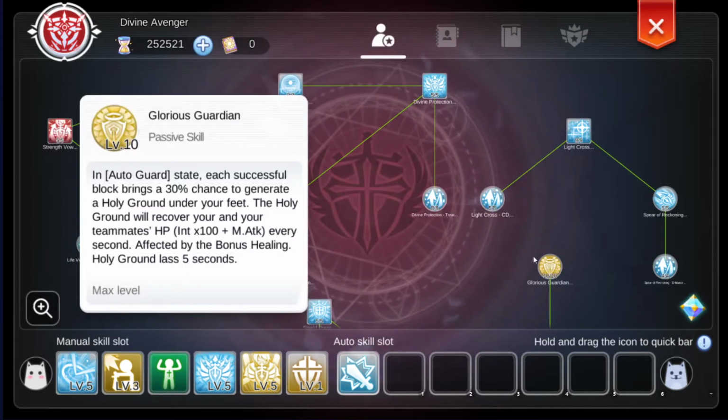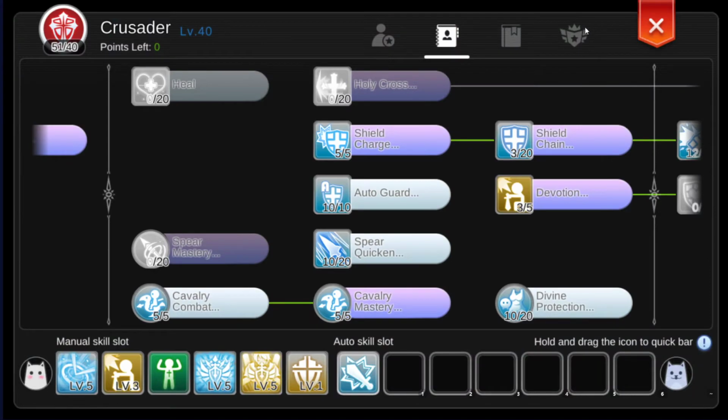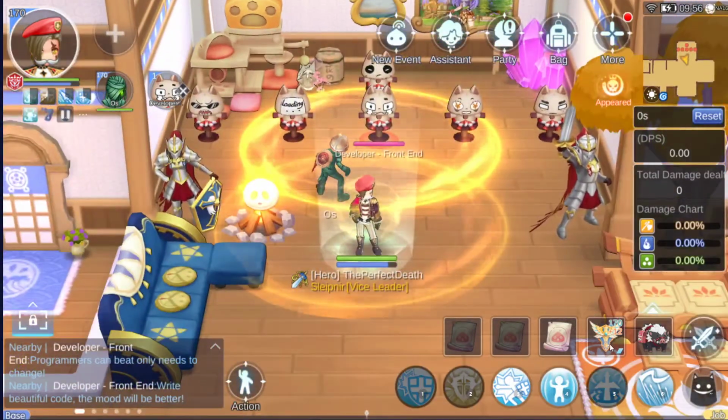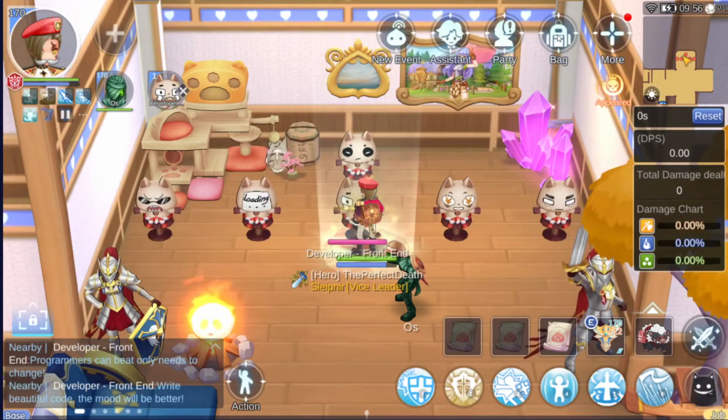So Glorious Guardian is a bit weird because it didn't used to work on there, but I don't know what update did it, but it seems like this now seems to be affected by Dying Recovery. Meanwhile, Battle Chant does not. I'll actually equip my shield just so that it stops triggering that.